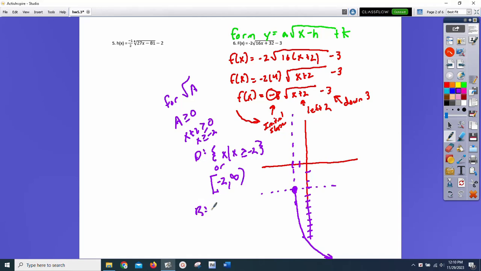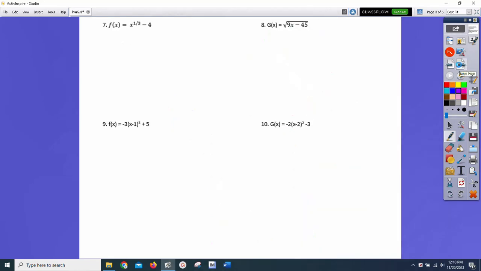Your range here, if you were to plug a -2 into this thing, it would literally spit back a -3. Your high value is -3. And your low value is down here at -infinity. Looks something like that. Or, and hear me out, all values of y such that y is less than or equal to -3. Because you need to be competent in both set builder and interval form. I know you're not. That's why we keep doing it.